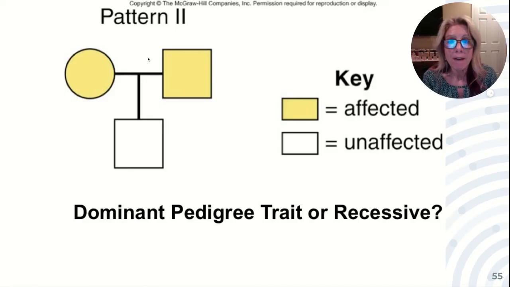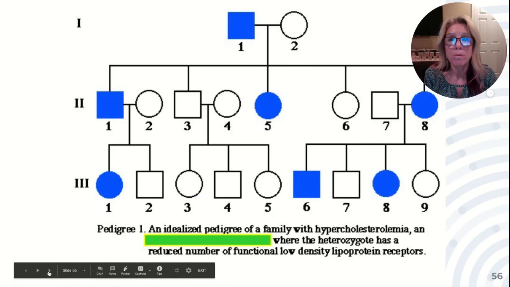If you look at this right here, this would fall in line with a dominant disorder because both mom and dad have it, but they didn't give it to their child. So what does that tell you about mom and dad? Mom and dad must be hybrids for it. They're carriers for a good copy of the gene, and there was only a 25% chance that they would give the child that good copy of the gene. There was a 75% chance that this child would get Huntington's disease: 25% that they would be homozygous dominant, 50% they would be heterozygote. So hopefully you remember that from earlier discussions. So that would be an example.